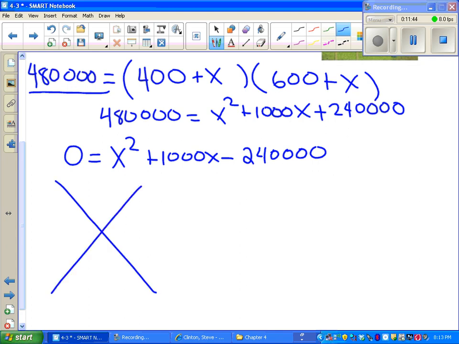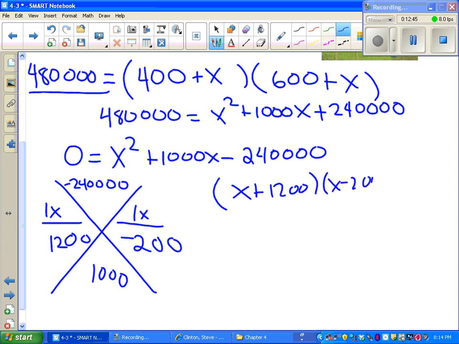So we try some Clinton magic. The numbers look huge, but it turns out that it works out kind of nice. I need two things that multiply to give negative 240,000 and add to give 1,000. Try simple numbers first. I might, instead of thinking of these huge numbers, I might think of chopping off three zeros. Things that multiply to give negative 240. Actually, let's try things that multiply to give 24, like 12 and 10. And let's make sure we put the right thing on top. 1x. Well, 12 and 10, not 12 and 10, 12 and 2 gives 24. We want four zeros, so I might put two zeros on each one. And I'd have to make the 200 negative, and it works out. Big numbers, but it turned out okay. So now we get x plus 1200 times x minus 200 equals zero, and we get our two answers.